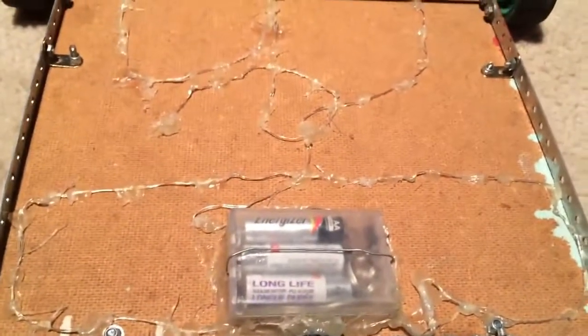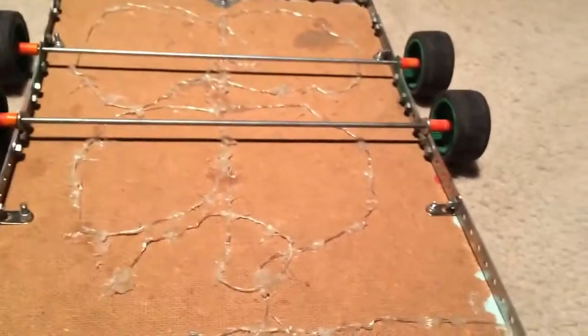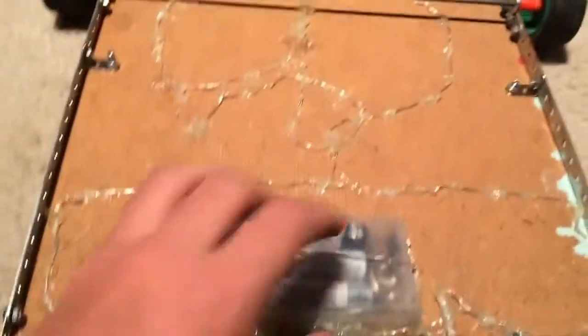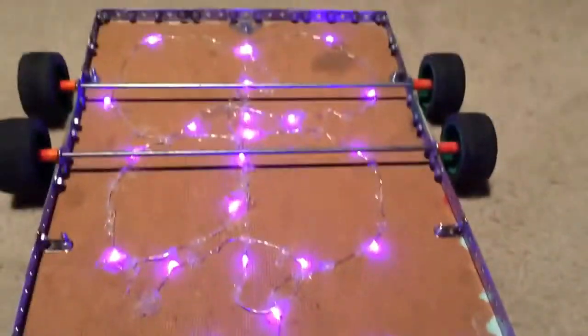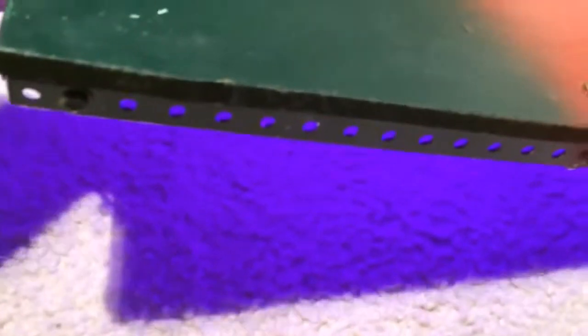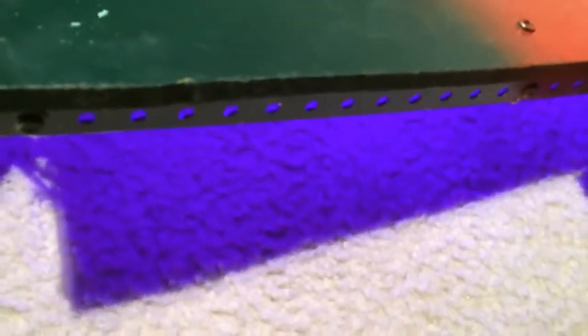What they basically do is light up in a string, and when you mount them on the bottom of your car, they provide underglow. So here, let's take a look at what it looks like. There. So when you're driving, it is going to be shining purple under your car. Mine are purple. It kind of looks blue on camera. That's just because of the lens and not liking UV kind of stuff.